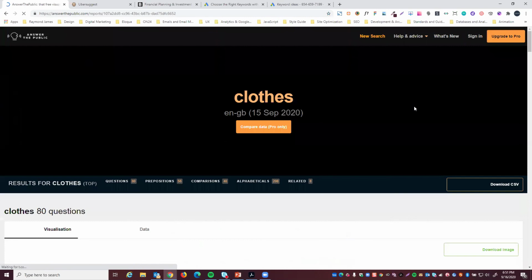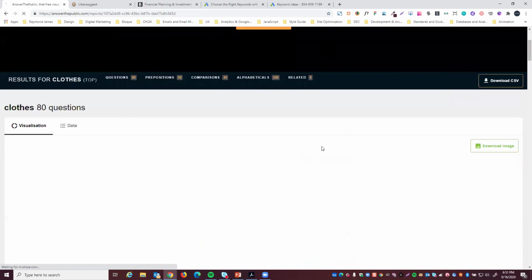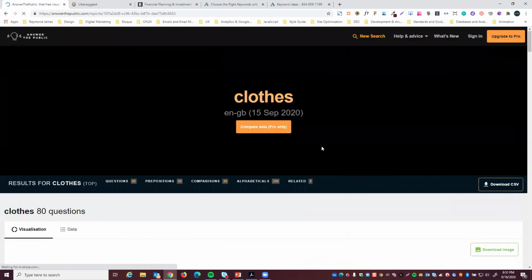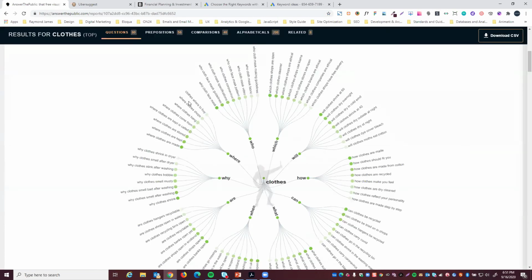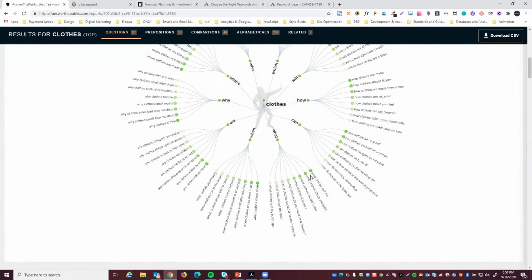Yeah, some of the ones that I was focusing on are like Latinx. Oh, okay, Latinx and stuff like that. Latinx brands. So this one would go in with some of the questions. These are actually real searches that people are typing in, right? So who, which, where, how, can, what, clothing. Let's see, what clothes suit me? What clothes shops are open? What clothes should I wear? What clothes size am I?